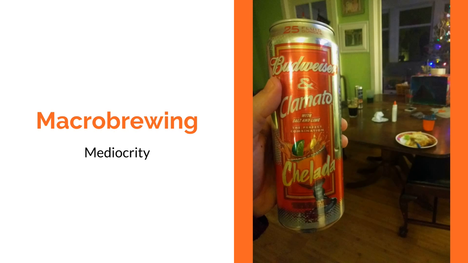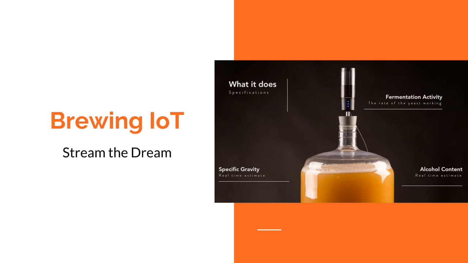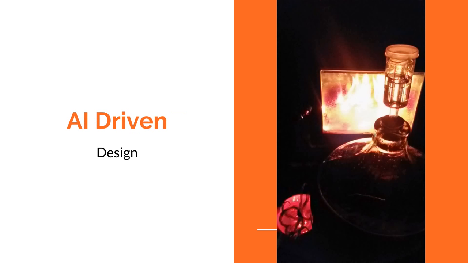Macro-brewing mediocrity: there's something to be said about not only being able to interrogate a data set to find where the trend is and what's a good beer, but being able to interrogate a data set and say 'what's the most profitable, least interesting beer I can get out of here?' I foresee some of that. Brewing IoT: there are tons of smart devices actually coming onto the brewing market — a lot of them in Kickstarter phases right now — so having real, impartial data streaming in will be a boon and really help lay the foundation.